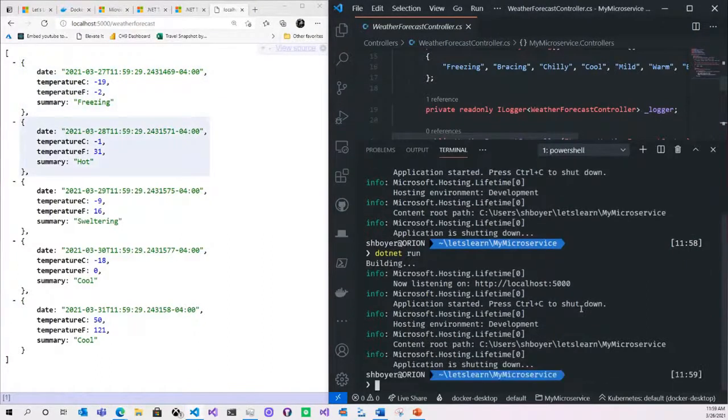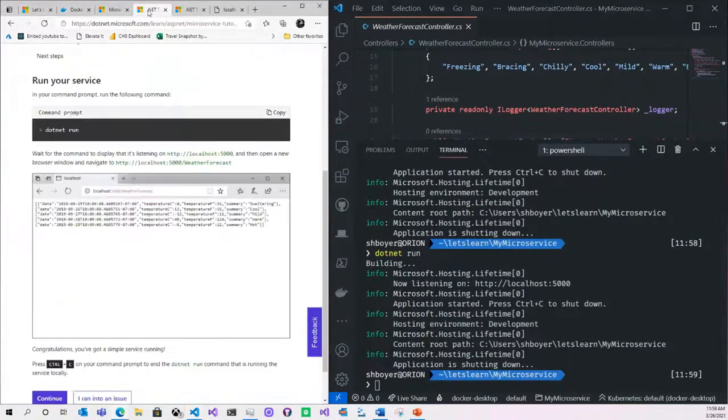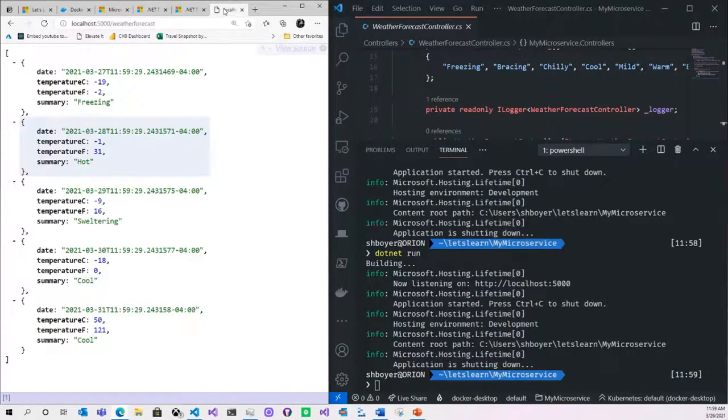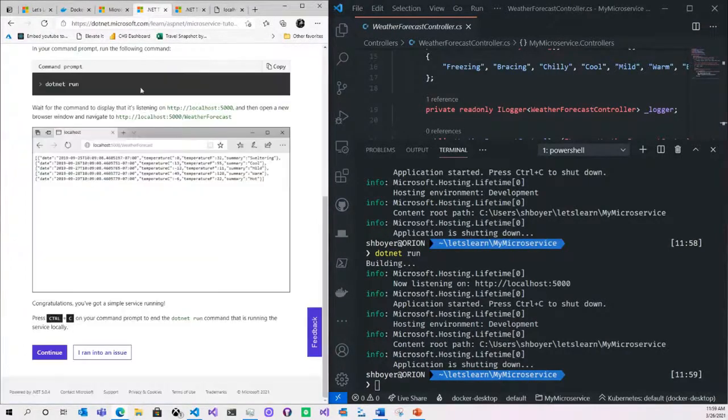So let's get out of that. Let's go back to our tutorial and make sure we follow the instructions. I should have clicked "We ran into an issue." That's what I should have done, right? But we didn't. We're all learning here today. I'm learning that after many, many years of doing this, I still can't remember to go to the right URL when I'm testing my APIs. This can be solved in your tools by setting a start page, which I also did not do.